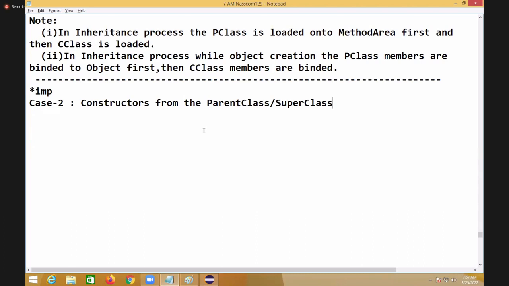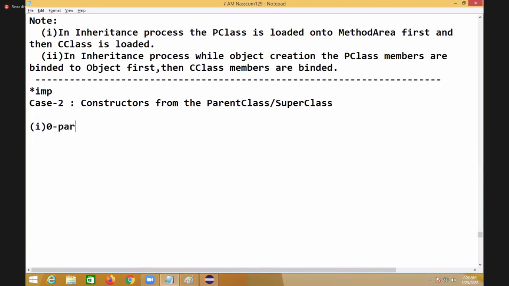We call only one constructor at a time while object creation. You know the theory. So how many types of constructors? Two types: one with parameter, one without parameter. If I create one class without any constructors, the compiler will add one constructor without parameter, known as the default constructor. So the theoretical information is available with you already.